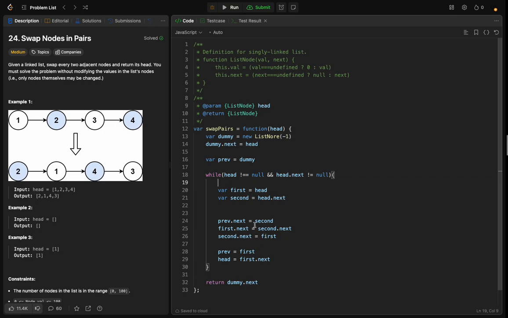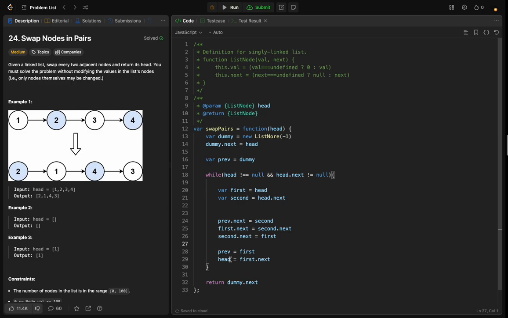It will point to second.next, so it will currently point to 3. The purpose of having the previous is to make sure that we are not losing this when we try to swap 3 and 4. And second.next, which is 2.next, will equal 1.